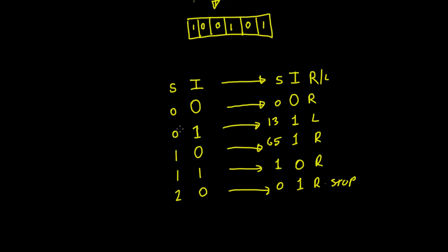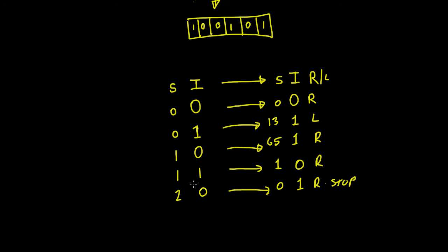If we were in state 0 and we received a 1 in input, we would then go to state 1, and the input would remain at 1, and we would move one position to the left. If the state was 1 and the input was a 0, then we would move to state 0, and we would change the input from 0 to 1, and we would move the tape to the right. If we're in state 1 and the input was 1, we would remain in state 1, the input would change to a 0, and we'd move one spot to the right.